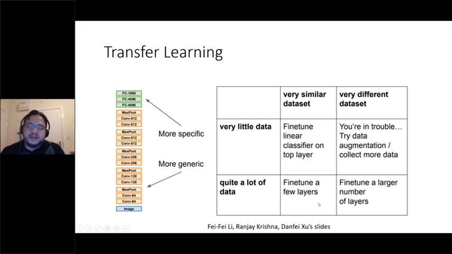If the two datasets are too different, where the original model has been trained, you can fine tune a large number of layers. But if they are so similar, you can freeze almost all of this and add just a few fully connected layers here, sometimes only one.